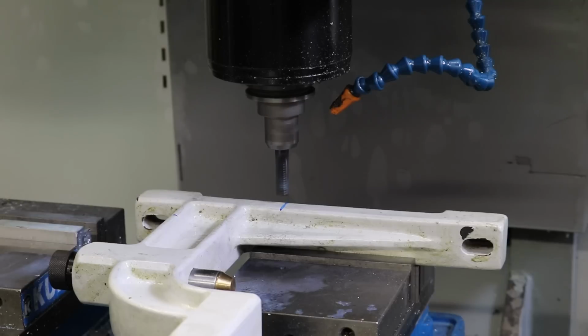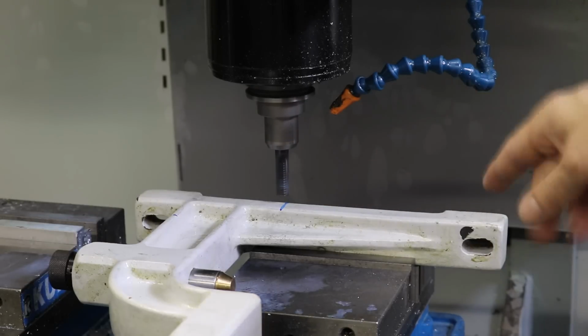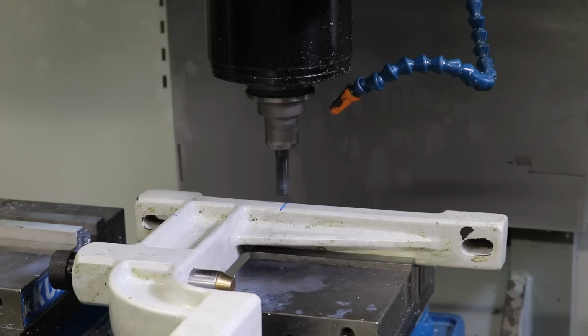Let's head over to the Haas CNC mill, and we will machine out a clearance area for the sheet metal on the x-axis of the lathe. So where the blue mark is, I need to machine away about 0.2 inches to be safe off of this cast iron structure, so that I don't crash into the sheet metal housing when I'm moving the x-axis back and forth. So it kind of sucks, but you know, the lathe is 7 years old, and I bought this like 2 months ago. So you know, sometimes you just got to fix things.